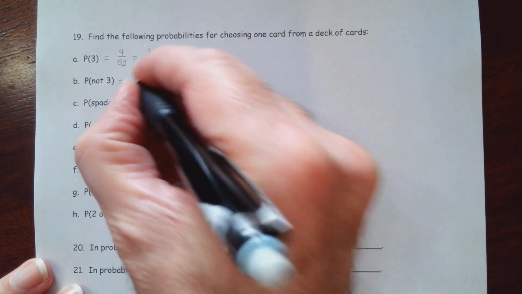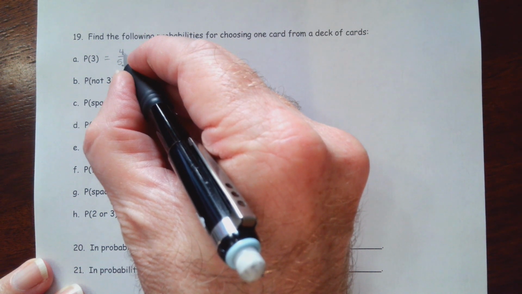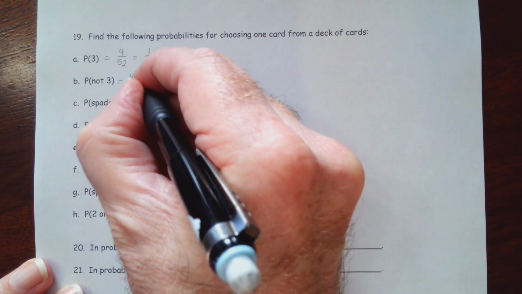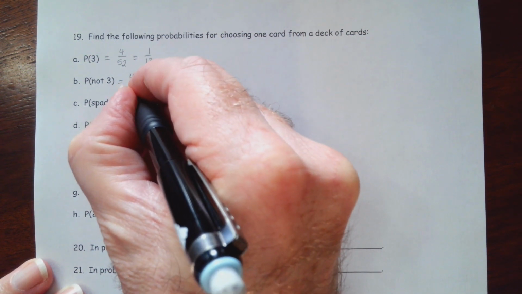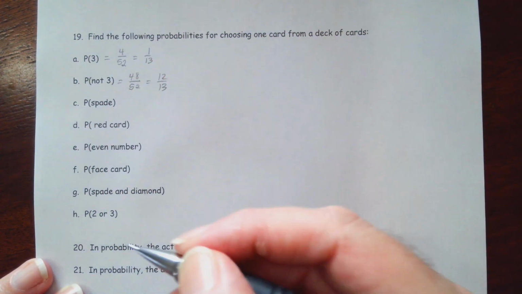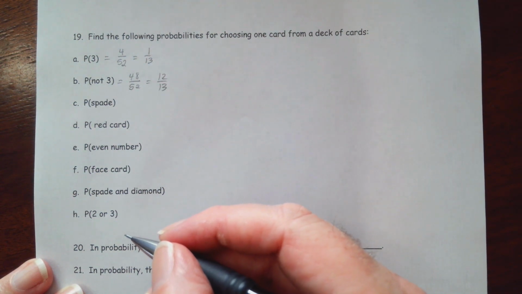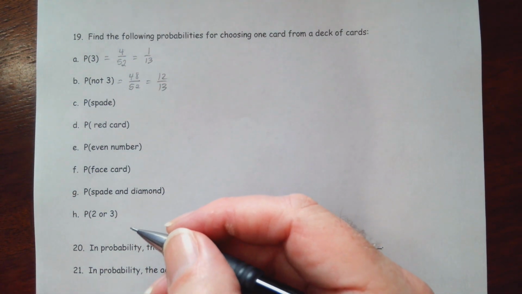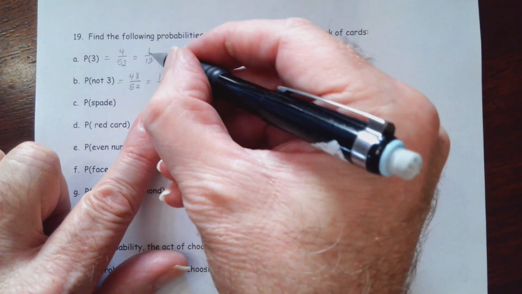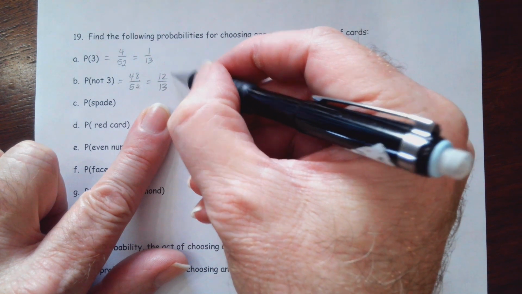Probability that you don't get a 3, well, if 4 of the cards are 3s, that would be 52 minus 4, or 48 cards are not 3s. And if you reduce that, that gives you 12/13. Now you could remember that the probability of something occurring plus the probability it doesn't occur should always equal 1. And so as soon as I see this as 1/13, I know this is 12/13 because those add up to 1.